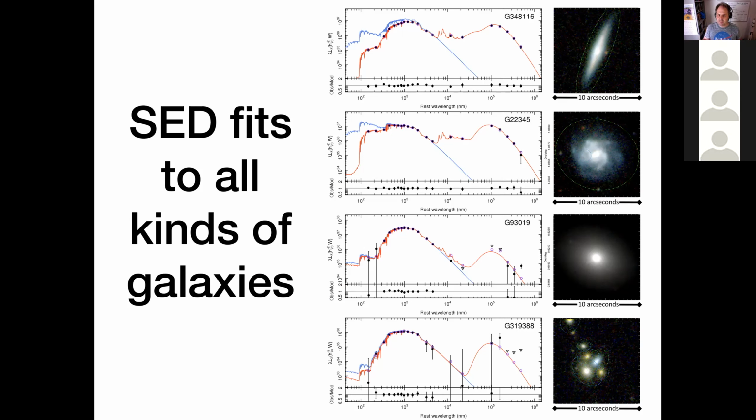Then we see an elliptical, and the elliptical basically has no star formation. It has hardly any UV to begin with, and it hardly loses any as well. You see no difference between the model and the blue, the unextincted model. So the dust has almost zero effect, and you just see stars. What you see is what you get, and there's a little bit of dust emission left that's latently heated by the stars in there. And then you have this complex, weird little group, and you get something like that.